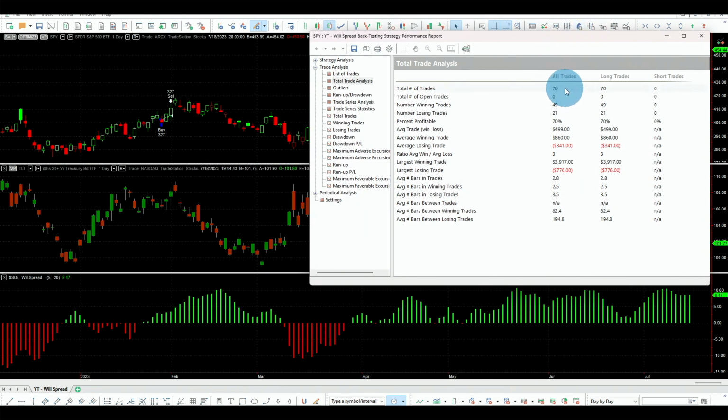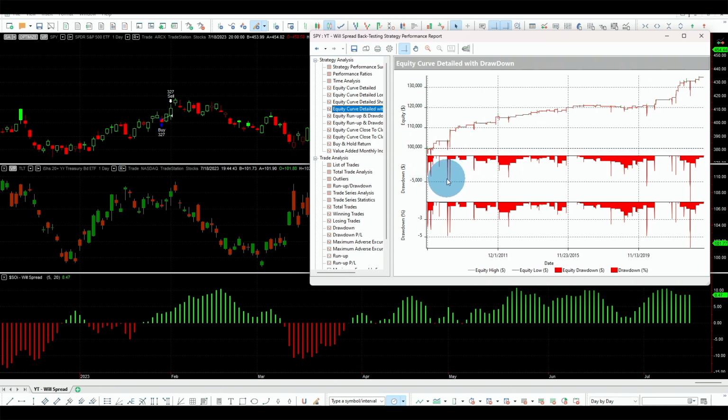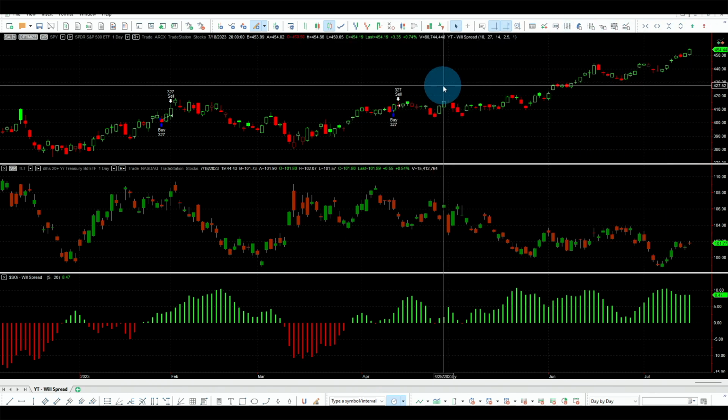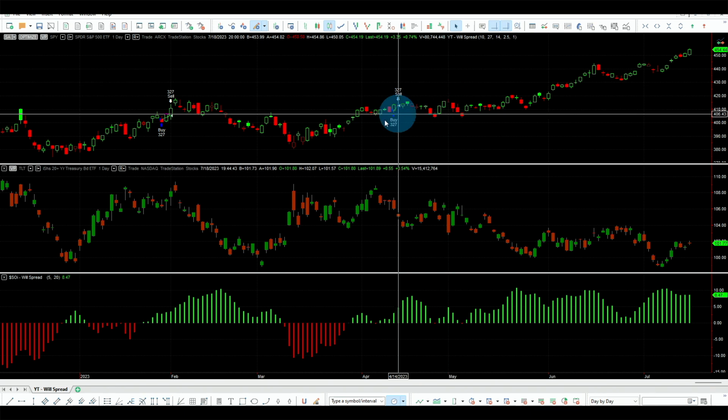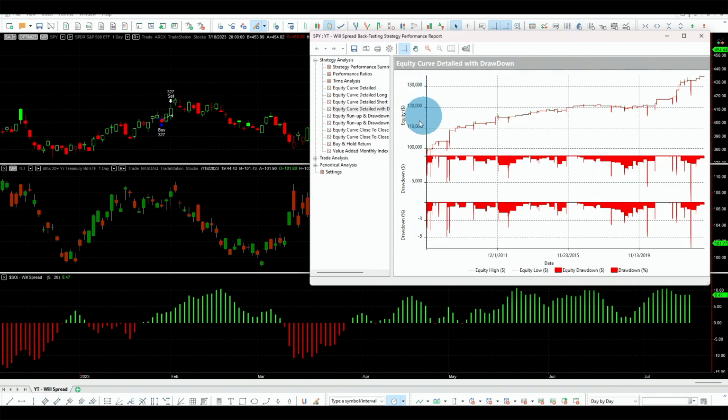So we have 70 trades making $500 on average. This is a huge improvement to the strategy, and the curve is really good, and we can see the drawdown in dollars is about $10,000 here. But of course, this is the best result, and most likely it is an overfit, and I wouldn't bother even with trying to find a suitable range, because even with the best performing numbers, I don't like this strategy for now. And that is very important to keep in mind.